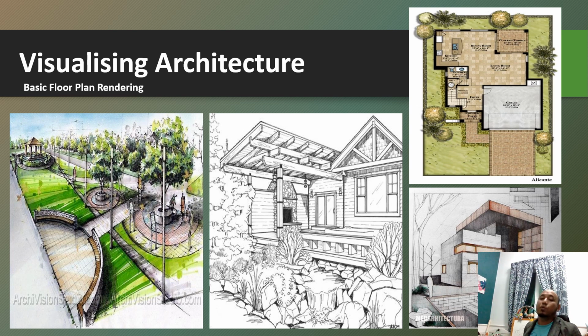For example, when you see the picture number 1 in the center, you see the picture is plain. They use only black and white, but when you see the other pictures, they have a variation of colors to make sure the picture is very clear and you can identify what that area is used for, and it is more attractive.